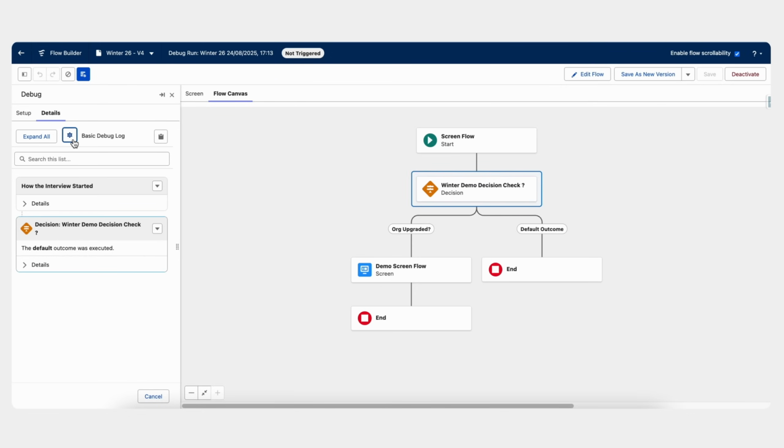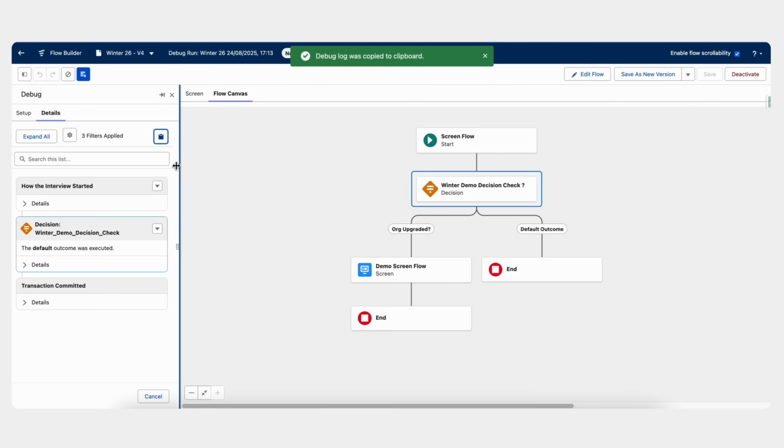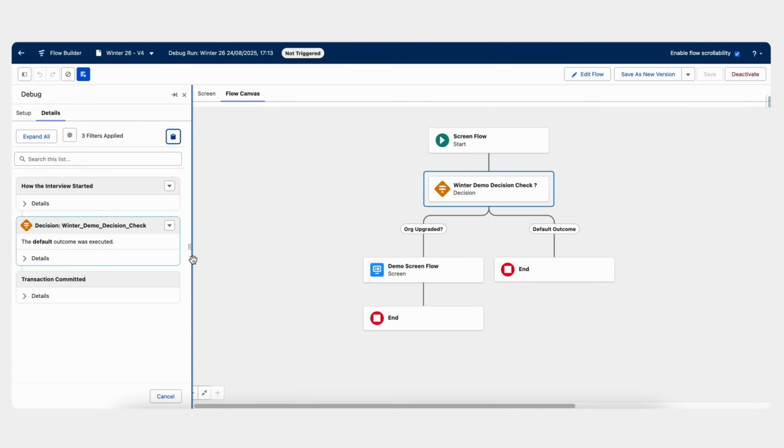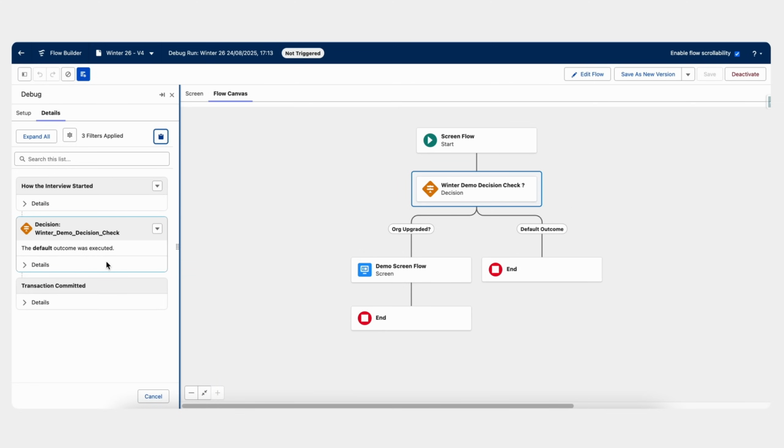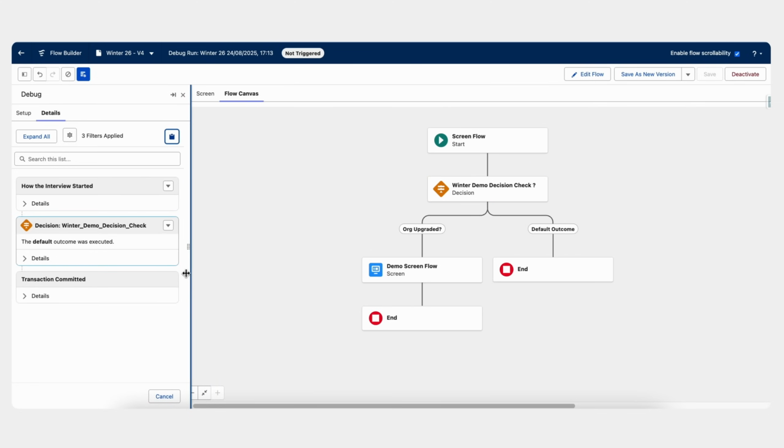It also has a gear icon over here. You can select all this configuration enabled by Salesforce, API name, governor limit consumptions, all those things. It becomes handy for a user to debug in a more transactional way, like how many queries have been executed and so on. You can also copy these debug logs and analyze them in your notepad or VS Code. It has also given a new expandable menu, where you can change the height and the width of this menu option over here. So it's a small UI upgrade, I would say.